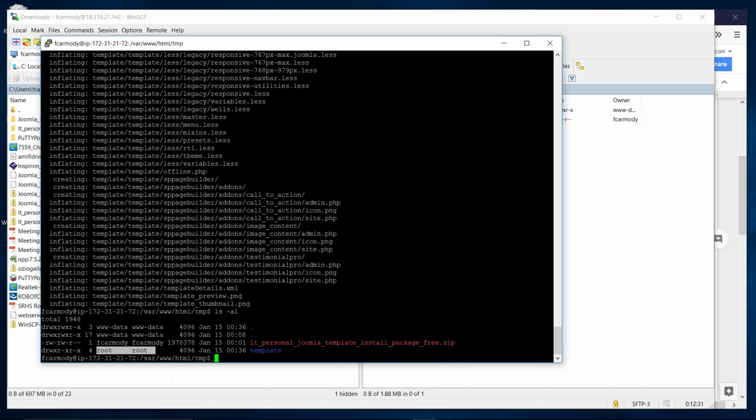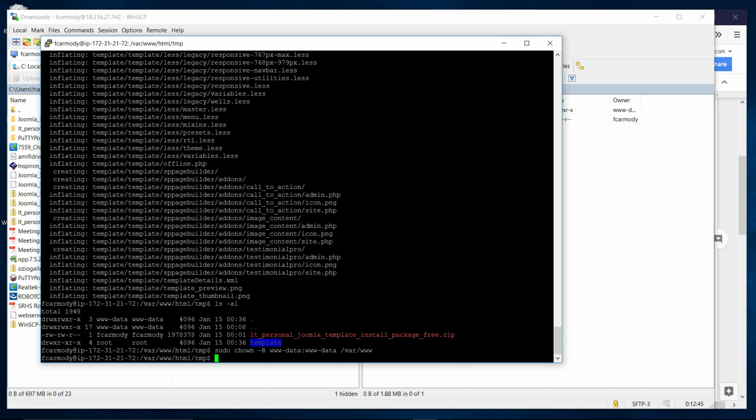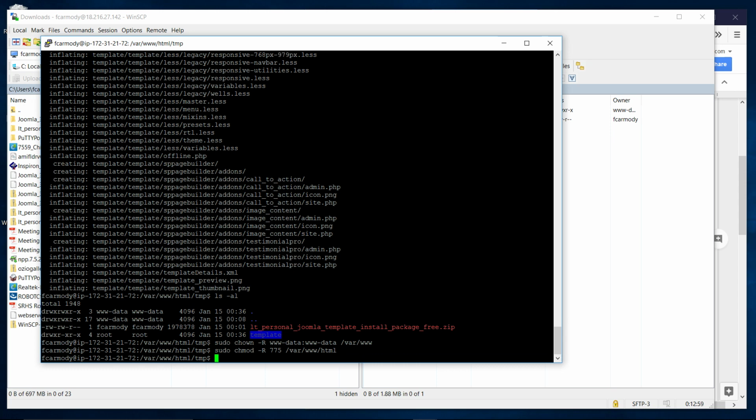So we went ahead and unzipped all the files into our template directory. We could name it anything. I just called it template, and you'll see in just a minute how we use this. The last thing I'm going to do here is sudo chown for www, for all of our www. It's a lot of W's. And I'm also going to run chmod -R 775 for the /var/www/html directory, right? And that's recursive, so it gets all the files and folders.